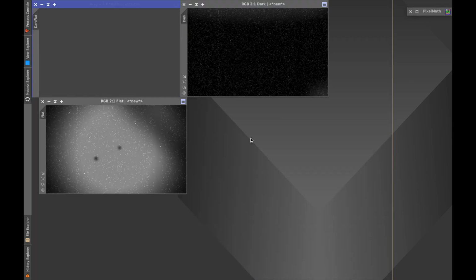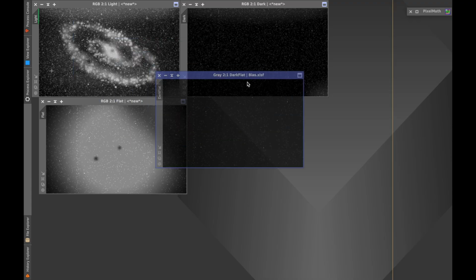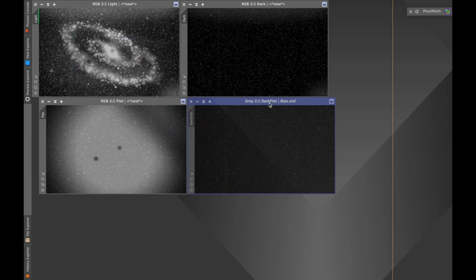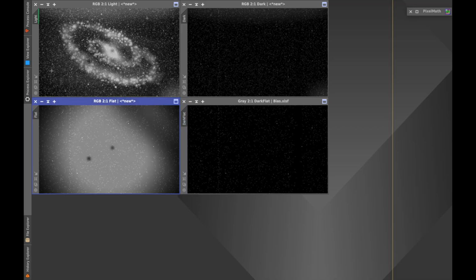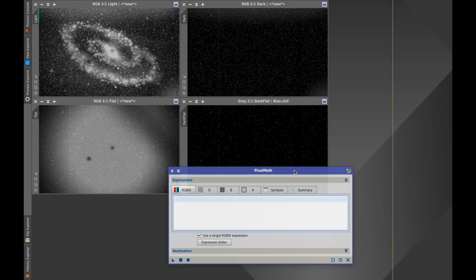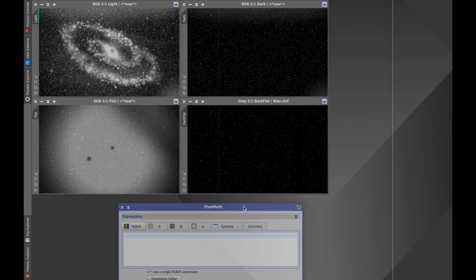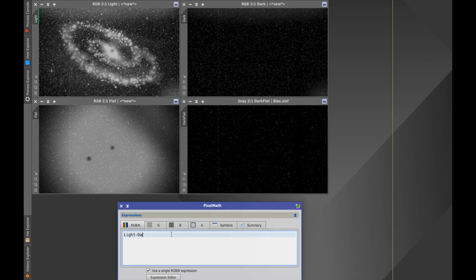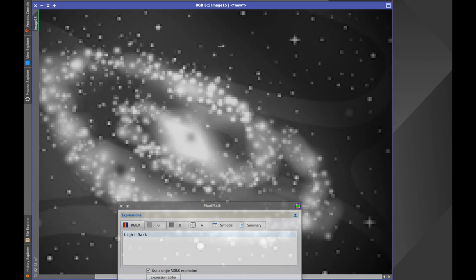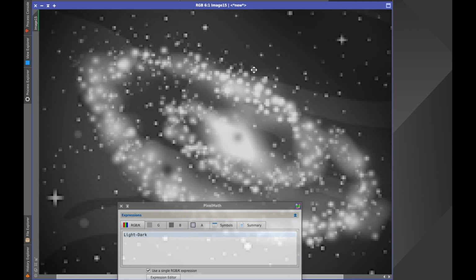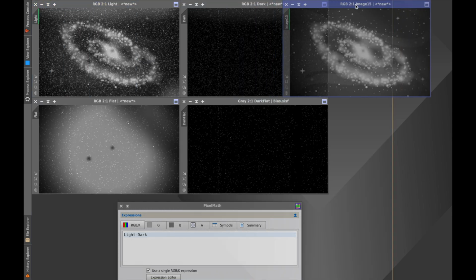It's interesting to notice the difference between the dark and the dark flat: because of the exposure time, the regular dark has a lot more thermal noise, has this glow, and actually has a lot more background noise to it. But using pixel math, we can now work with these images. They're all named, so we can just refer to them by name. Let's start with light minus dark, and that'll give us a nice clean light frame, removing the remaining systematic noise. It still has some vignetting, of course, and the dust motes and whatnot.